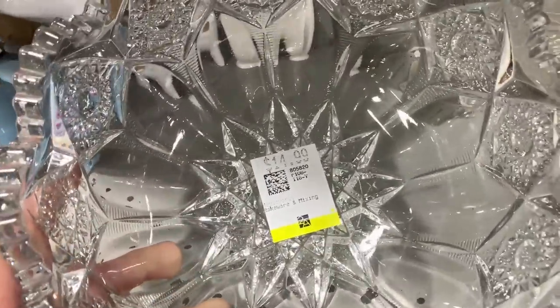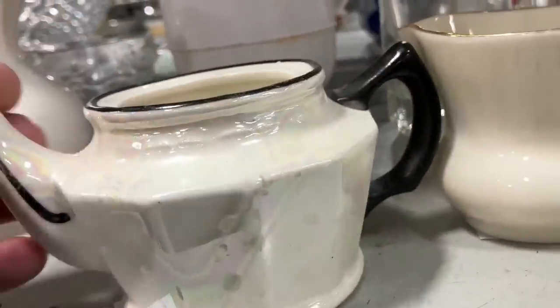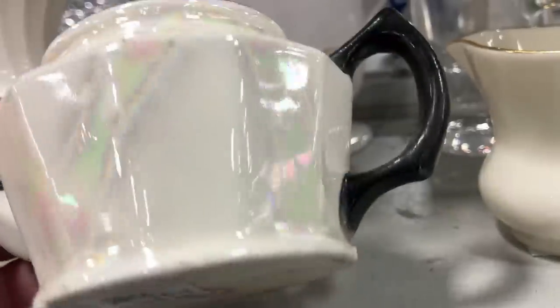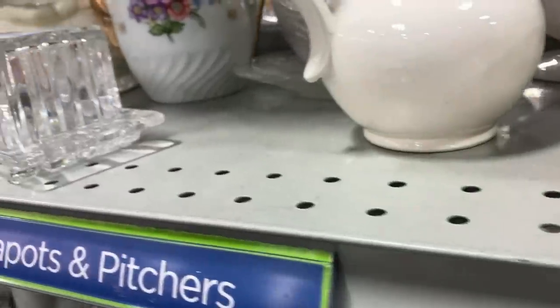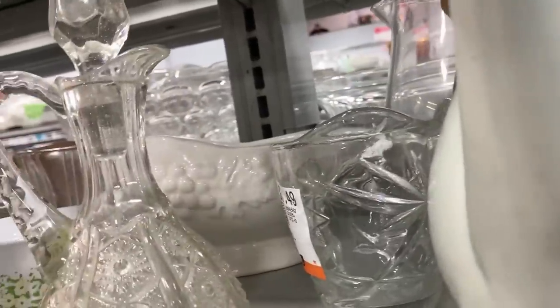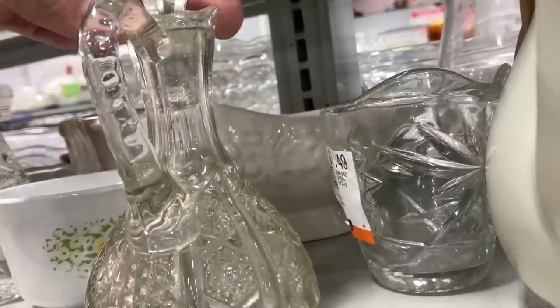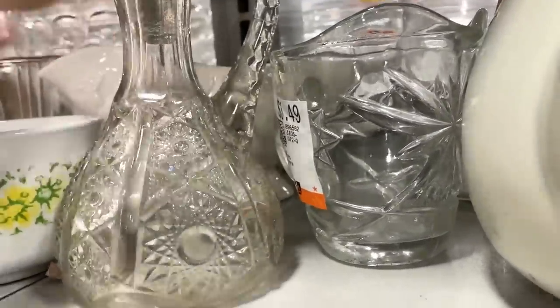Ooh, that's nice. $14.99. But it's a pretty piece of glass. I didn't want to pay that much for it. It's pressed. It's nice. Well, that's missing its lid. Czechoslovakian, but everybody wait. I found, and you're going to see in just a minute, another piece of furniture. 1930s furniture for the front porch. That's a nice cruet. Here comes a piece of furniture that you're going to see in just a minute.